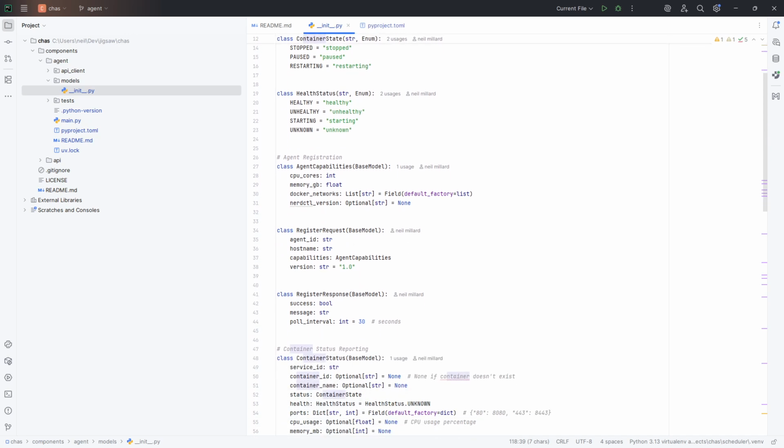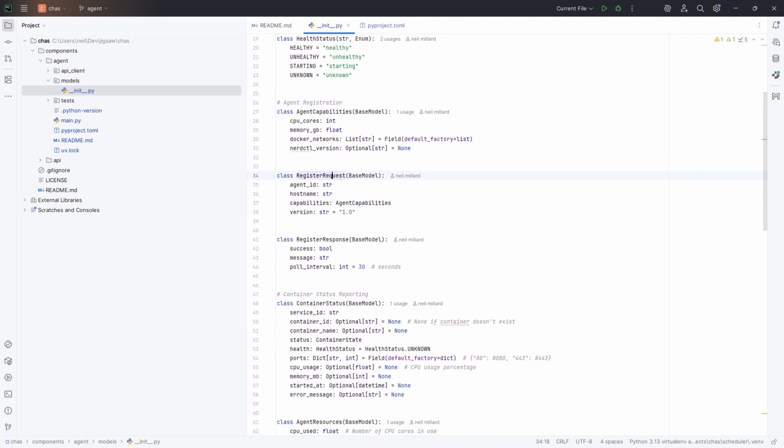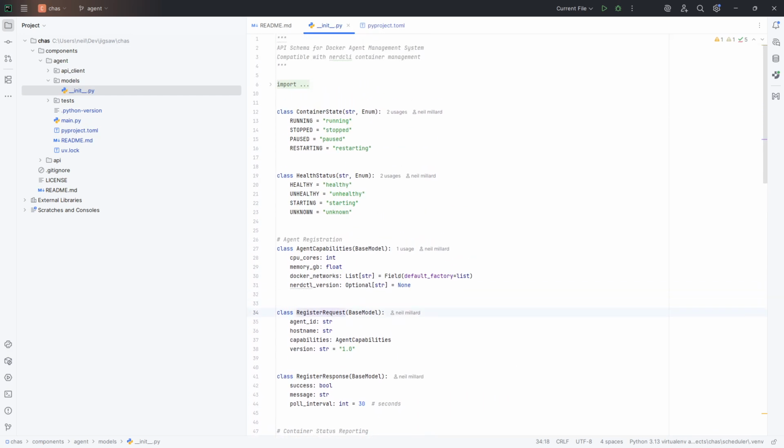There is also an unregister endpoint that we will have when we're closing down the agent, but I've not included that just yet. I don't think we really need much other than it'll be the unregister request and the agent ID, and then it'll get drained or whatever. We'll think about that at another point. Great.